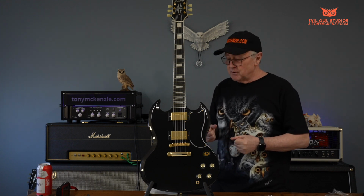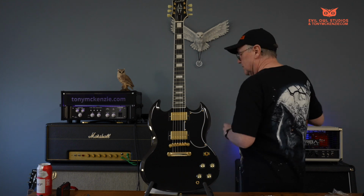So those particular pickups, nothing wrong with them really. Don't get me wrong. They are what they are. They're built for a price, no matter what Epiphone or Gibson or anybody else might tell you. And I doubt you'll see those exact pickups on any Gibson anytime soon. That's worth bearing in mind. And don't always listen to all the bull that's kicking around out there.